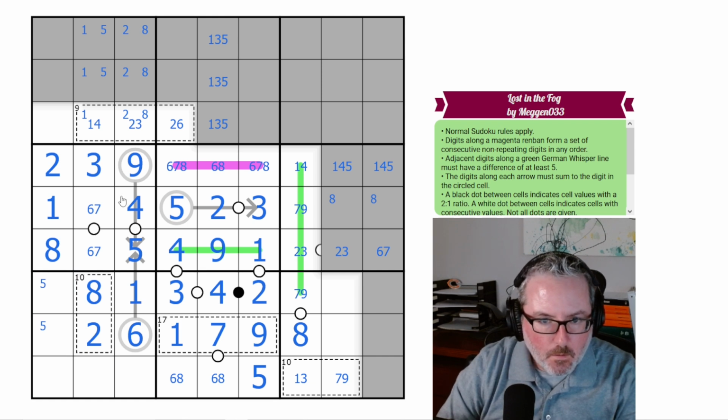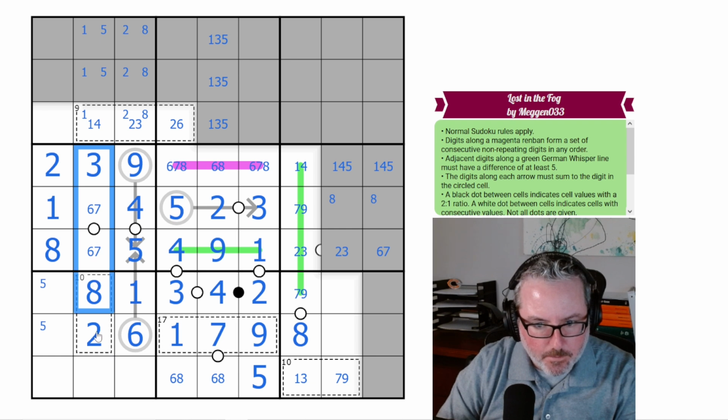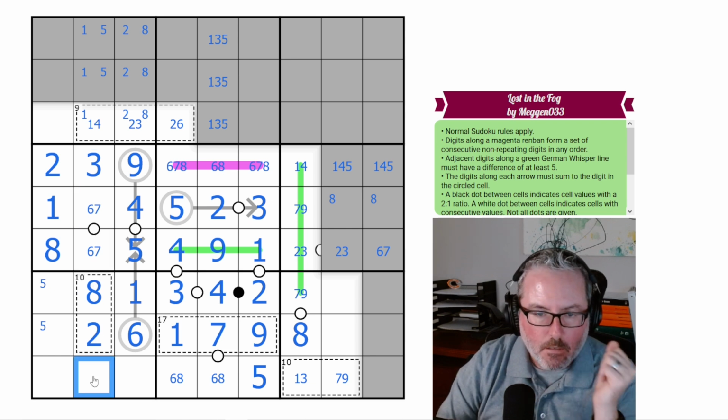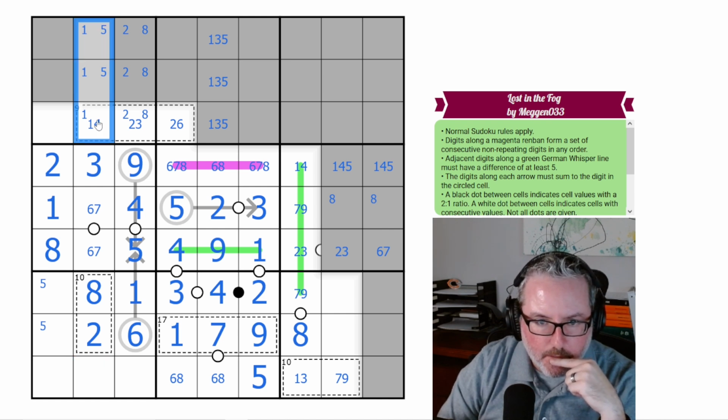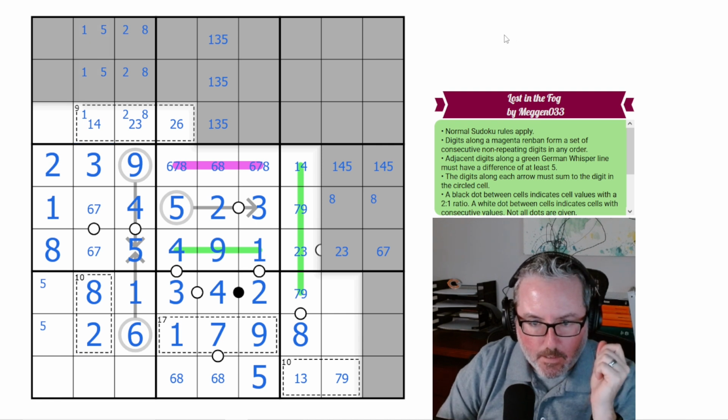Now, can we continue on this? 6s, 7s, and 8s are all pretty much figured out. The 9 is not. Now, if we could have ruled out a 9, that would have given us a lot of information, but we can't quite get there.